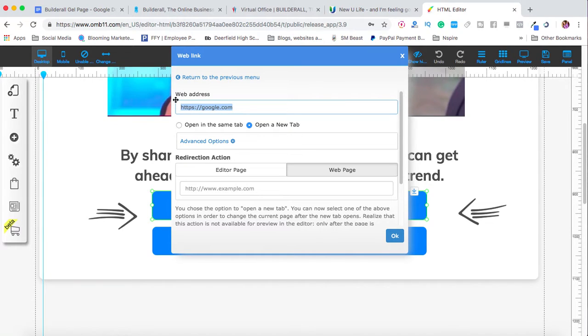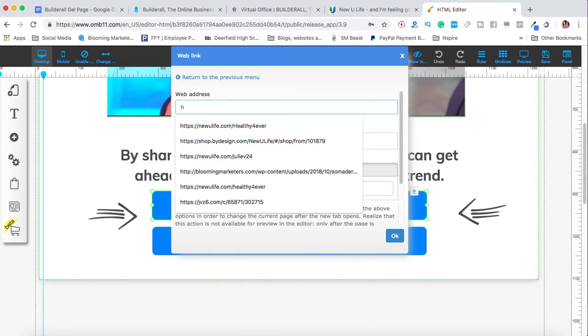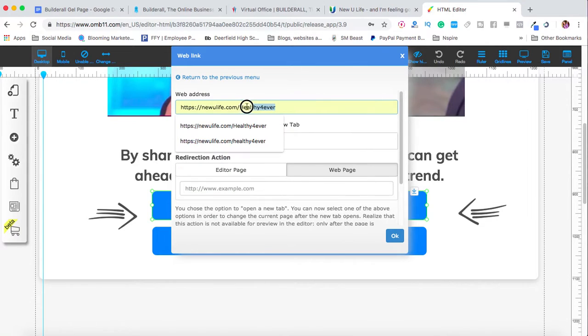So you want to delete that. And I am going to paste or type, oops, didn't type it in, see, I've done this for so many people, new ULife affiliate link. And I'm going to hit OK, and I'm going to actually copy it.